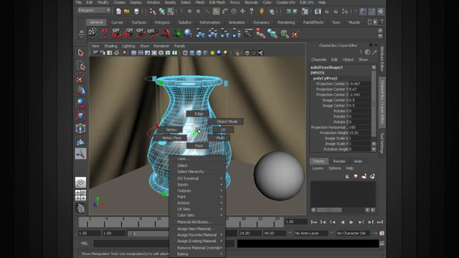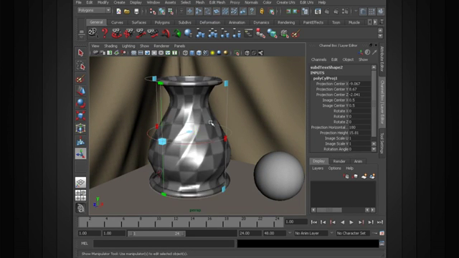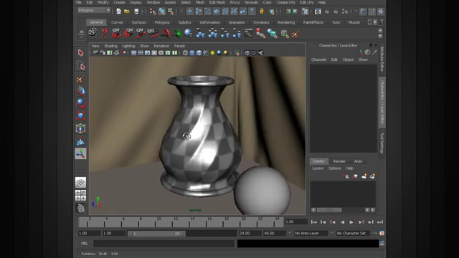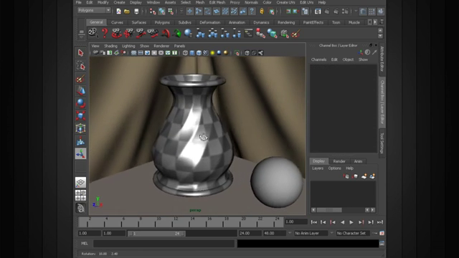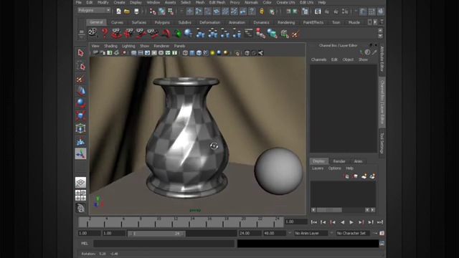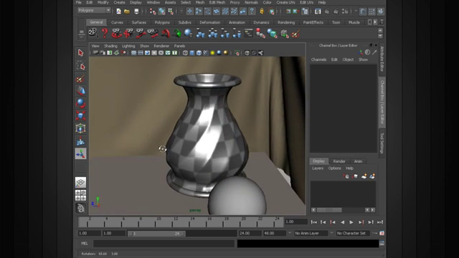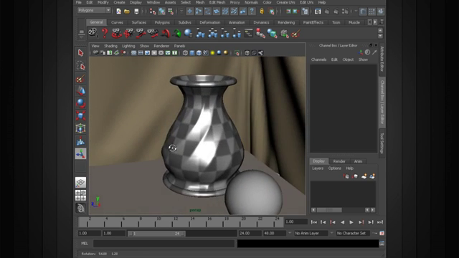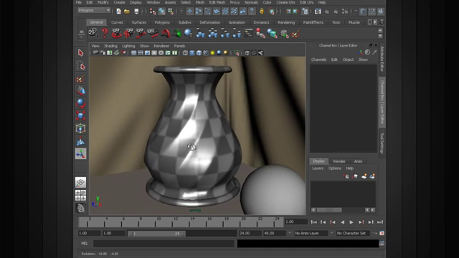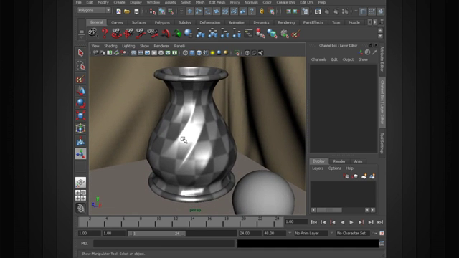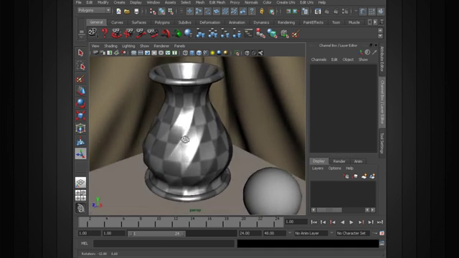So you can see now if I right click on this object, go back to object mode, and deselect that, these textures are being wrapped around in a much cleaner method. You can see how this is eliminating a lot of that stretching and a lot of that distortion that we had previously. So this is just a very simple way of learning how we can start to work with textures.